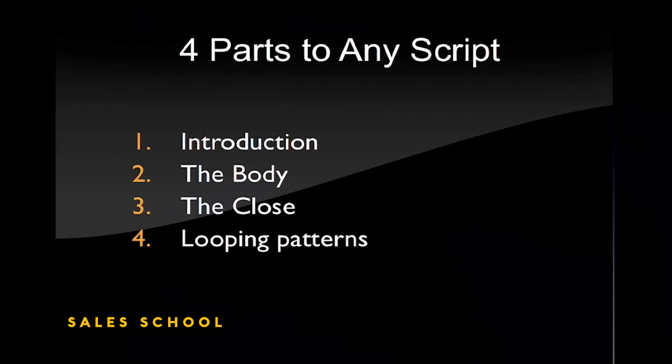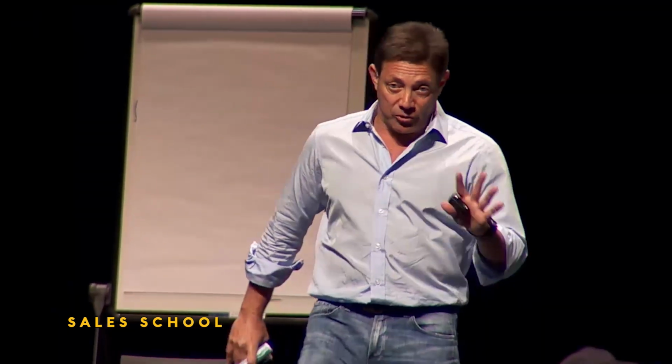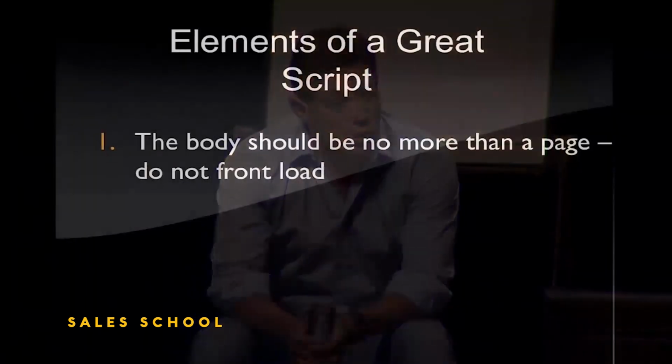So let me start off now. Let's talk about what are the elements of a great script. What makes a great script great, and what are some of the things that just kill scripts? Because there's certain killers that simply stop you from closing, okay? Number 1, the body of a script should be no more than a page or a page and a half. You don't want to front load a script.